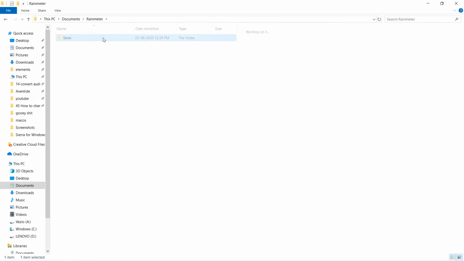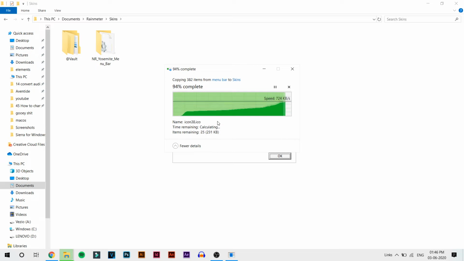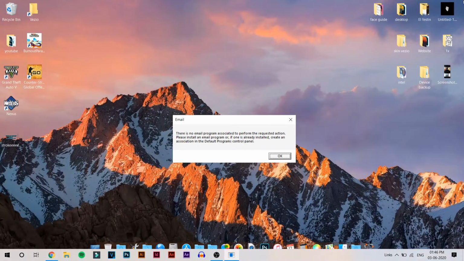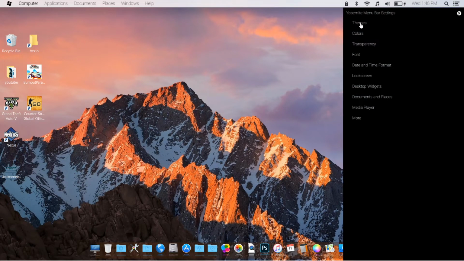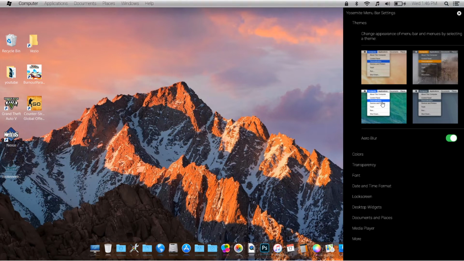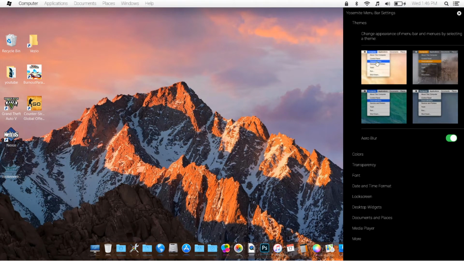Now go to documents, go to Rainmeter, skins and paste it right here. Now go to the start button and run Rainmeter. Once you run Rainmeter, you will see this bar at the top of your screen. You can click on the hamburger menu to edit its settings. You can play around with it and see what works best for you.